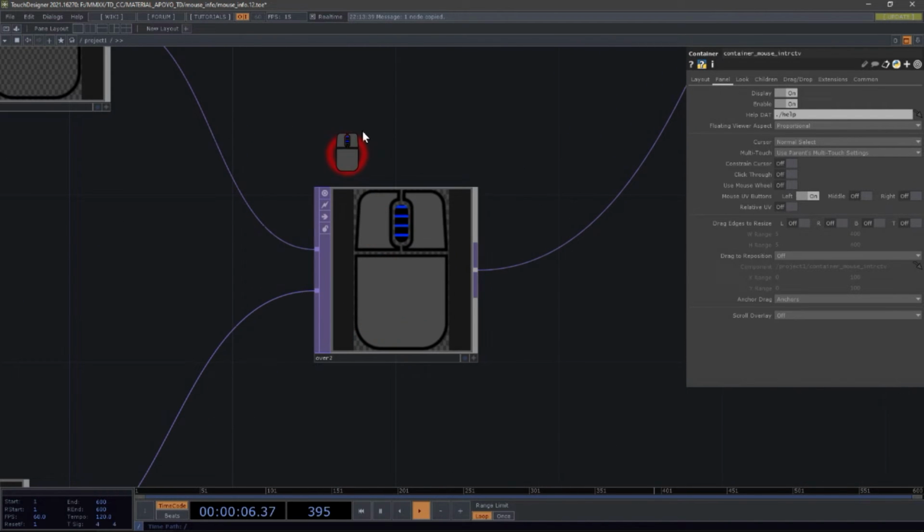So at the end, here is the mouse without the arrow, without the animation, without the letters.